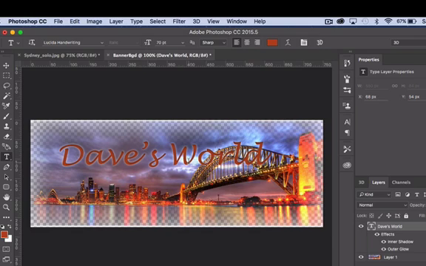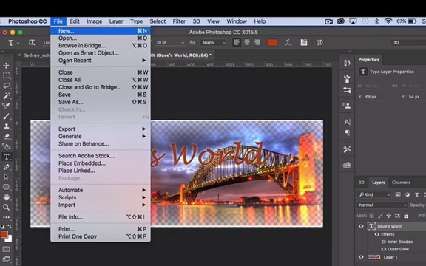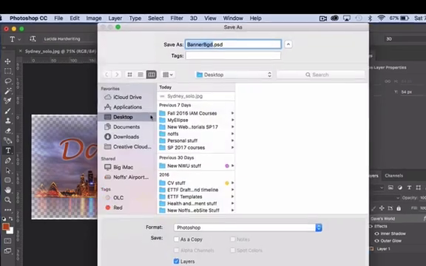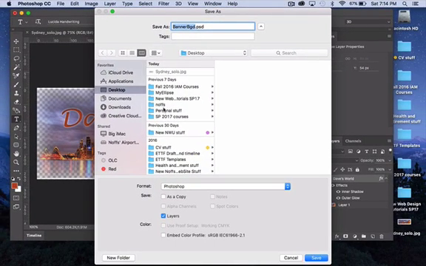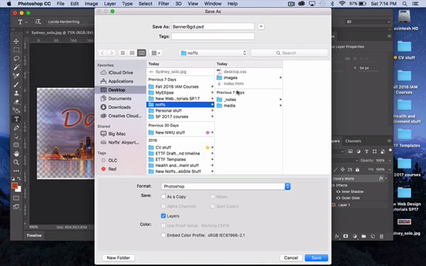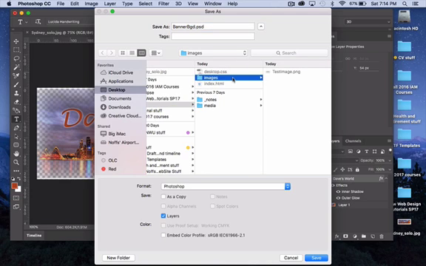So now I'm just going to check the dimension. It looks pretty good, 750 pixels. Now I'm ready to save it for my web page. I simply go to Save As. I'm going to look for my web folder and my images, and I'm going to save it as banner background, but I don't want it as a Photoshop document.